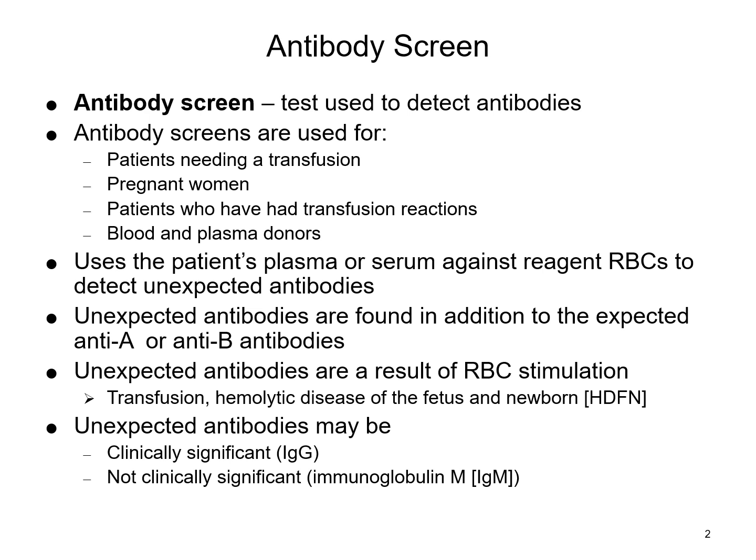Now, what an antibody screen actually does is it will use the patient's plasma or serum, and then we will test that against our reagent red blood cells. So again, our patient is our unknown. When we get our patient tube, it is our unknown. We do not know what is taking place within that patient as far as their antigens and antibodies and anything within the patient's body for that aspect.